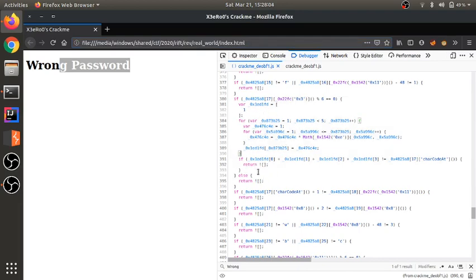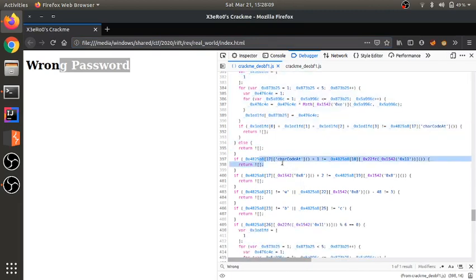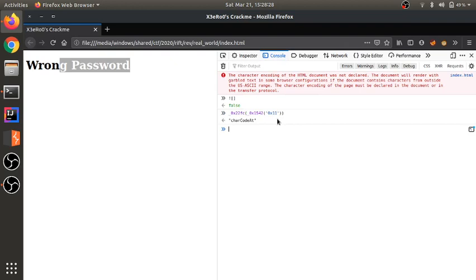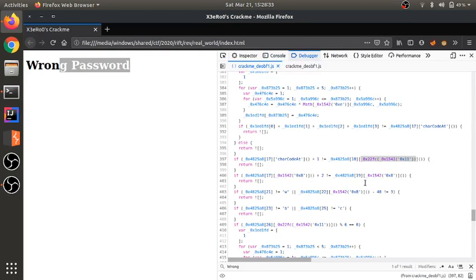So these loops I conquered through that, and then there were some easier things like, okay, the char code at a certain position should be one more than the one at some other position. How do I know that this means char code? Whatever you can't understand, just copy it and place it into the console, and you'll see that it says char code at. So you can understand what it means, and after a while you start to detect patterns, so you don't even need to go into the console.